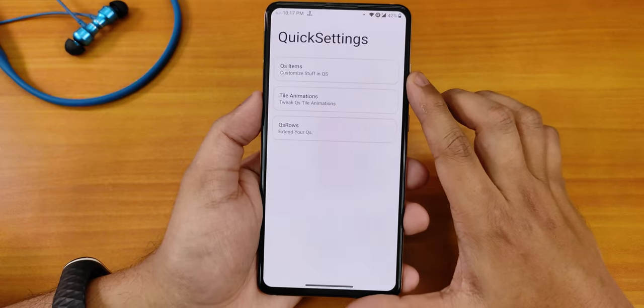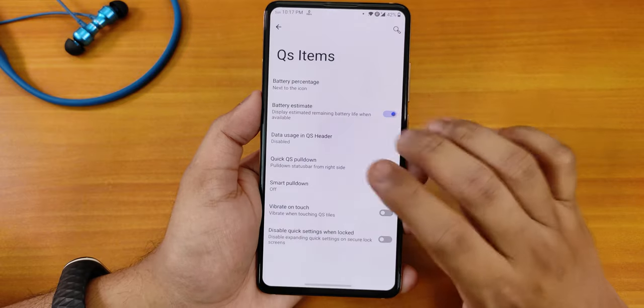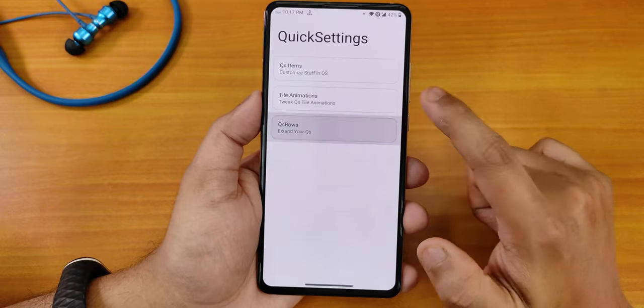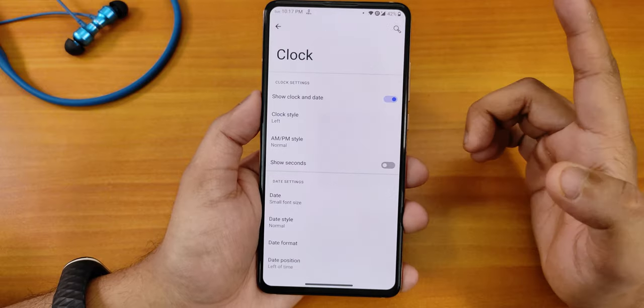Let me go back. In the quick settings panel, this is how it looks like. We have the quick setting items, we have the battery percentage and stuff. So normal customization regarding quick settings, we have the vibrate on toggle touch, etc. Then we have the tile animation too for the quick setting tiles, and the quick setting column and row customizations are there. In the status bar, we have the clock and date customization.